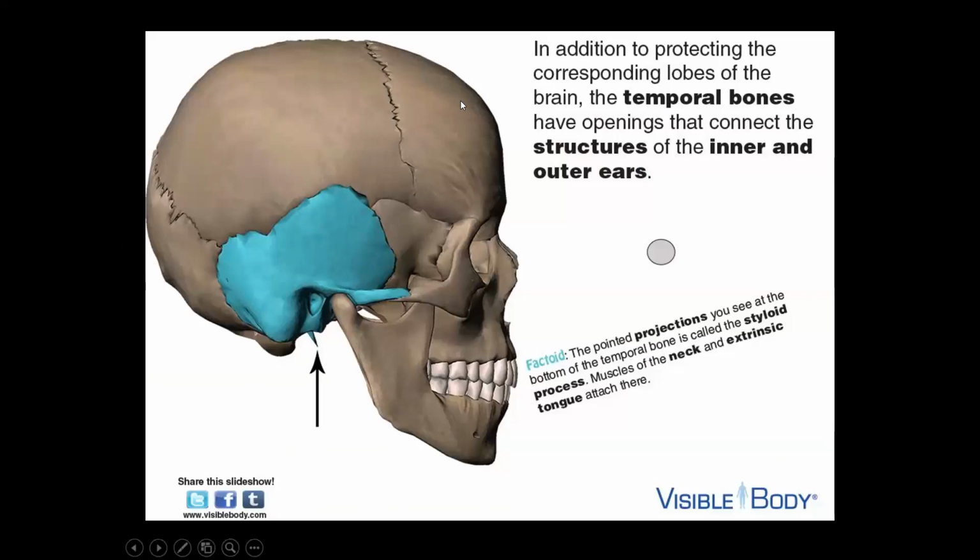Okay, interesting structure here. That pointy thing is called a styloid process. It's found on the temporal bone. Temporal bone, of course, is the bone on the side where the ears are located. Without the ears, you can see the opening of the ear canal right here. This is actually called the external auditory meatus. That's the opening for the auditory nerve to go into the brain. And that pointy thing there is called a styloid process.